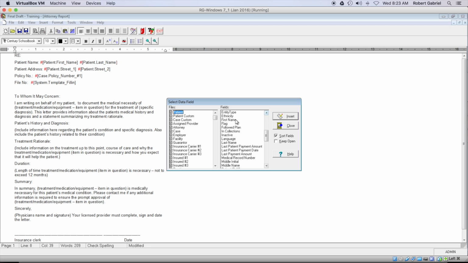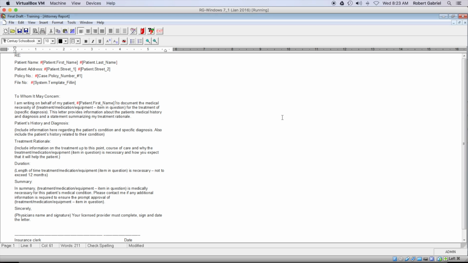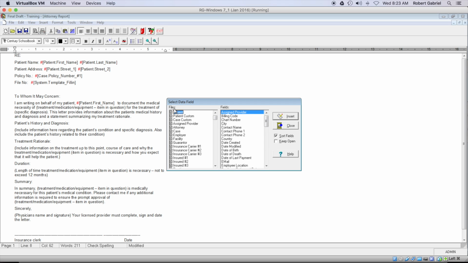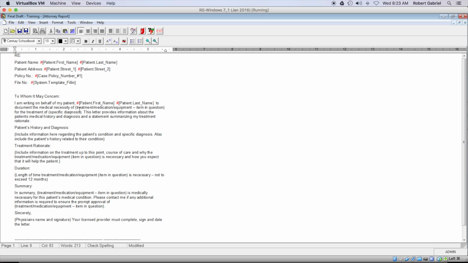So I'm going to push F, first name. Then I'm going to put a space, and I'm going to do it again, field, and I'm going to take patient, and go down to last name. Okay, so I have patient first name, last name, and you continue. You get the idea here.